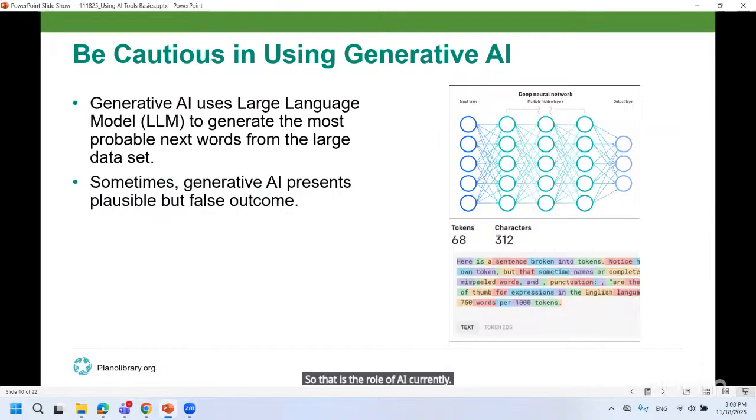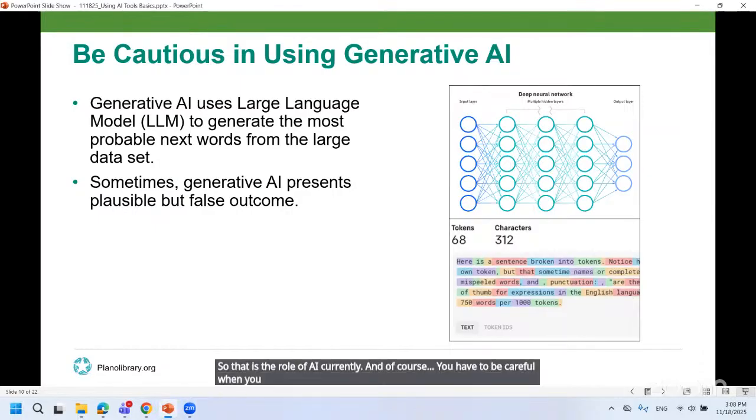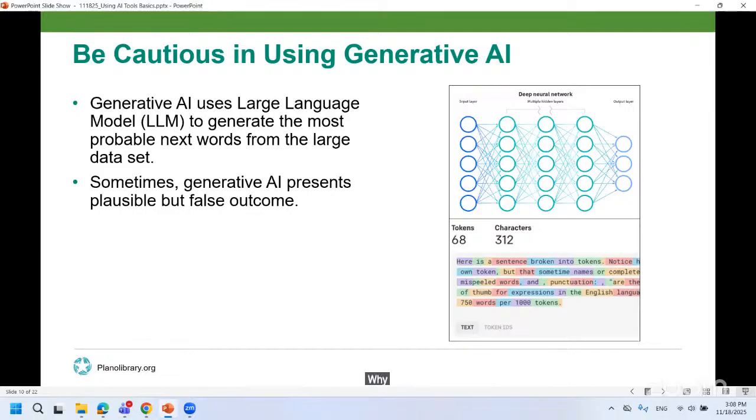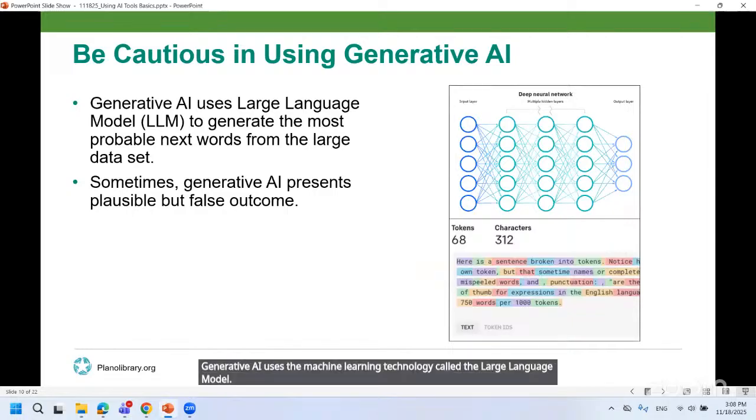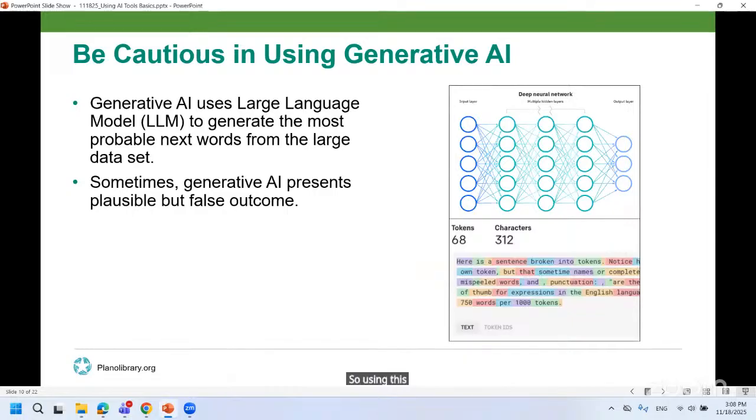And of course, you have to be careful when you use generative AI. Why? Because it is related to how generative AI works. Generative AI uses a machine learning technology called a large language model. Using this technology, generative AI generates the most probable next words from a large data set.